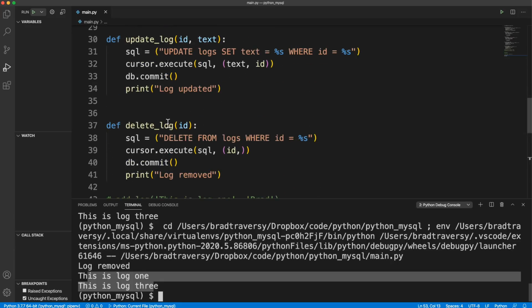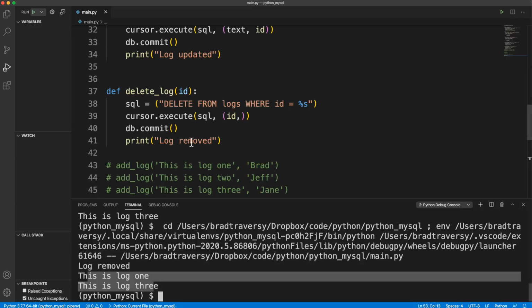So obviously, this isn't a full app or anything, but it just shows you how to deal with MySQL with Python. So if you want to build some kind of tool, some kind of CLI, or some kind of web app, or whatever it might be, anything at all, and you want to deal with MySQL, it's pretty simple.